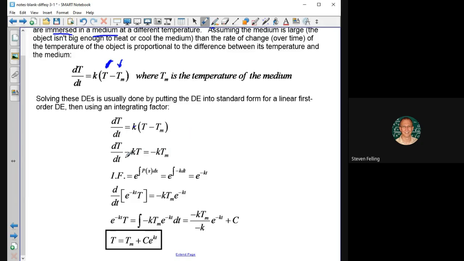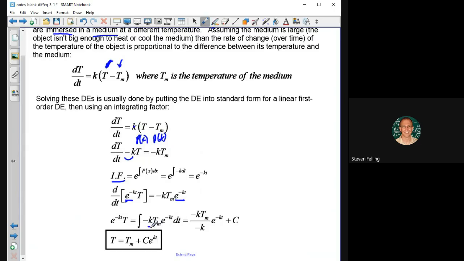That means we can identify this right here as our P(x), or in this case, it's P(t). And then we can use an integrating factor. So it's e to the integral of P(x) dx, which in this case is the integral of just minus k dt. So that would be e to the negative kt. And the idea is then if you multiply the y variable times that, and then the right-hand side times that, the left side is the derivative of the answer. So you take then the integrating factor times the y variable is equal to the integral of the right-hand side times the integrating factor.